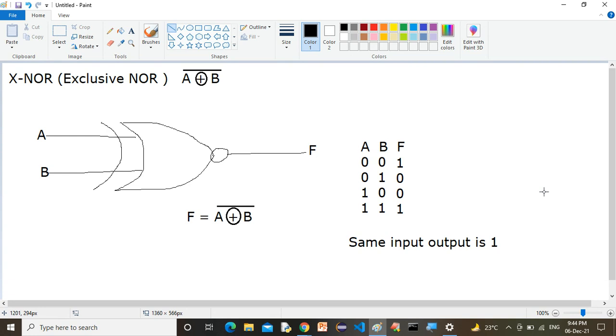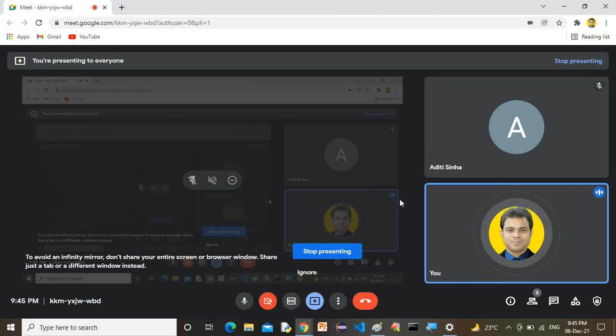Now on the basis of these logic gates, you can draw some digital circuits. Then we have Boolean algebra, some topics of Boolean algebra. So that's all for today, Aditi. We have completed the logic gates completely. Maybe next class we will see our advanced topic on Python, and then we will jump to the list collection topic.